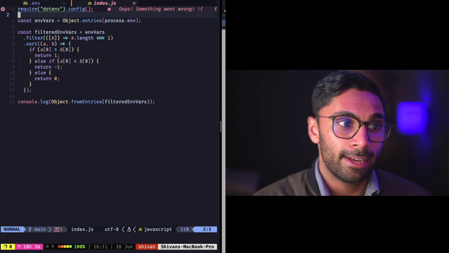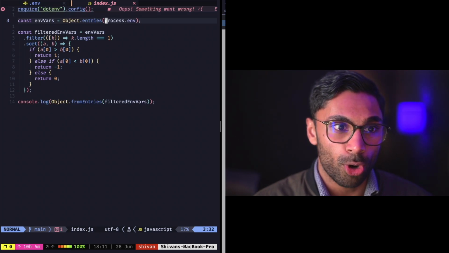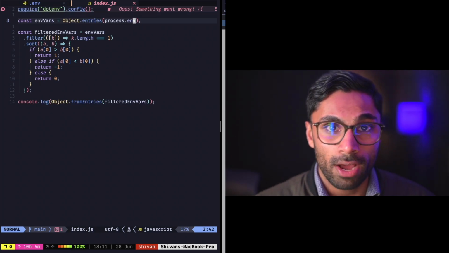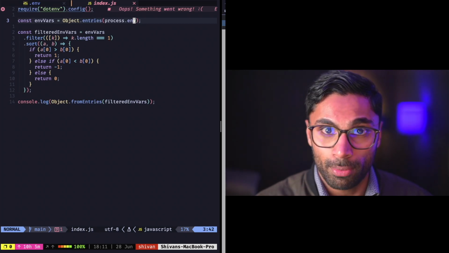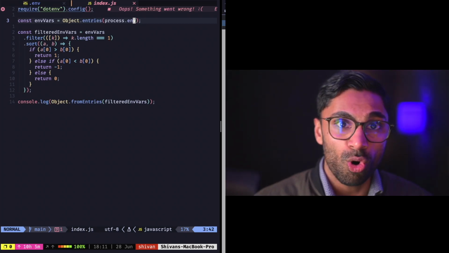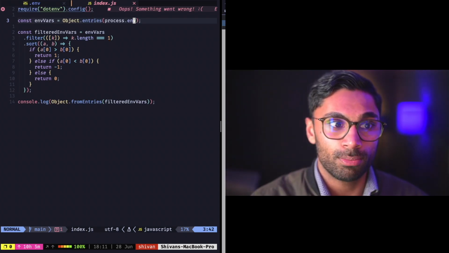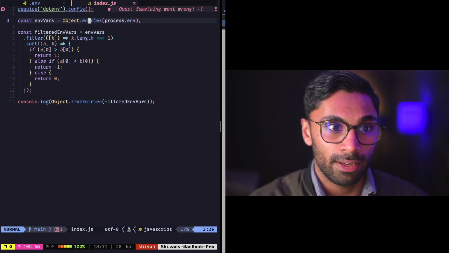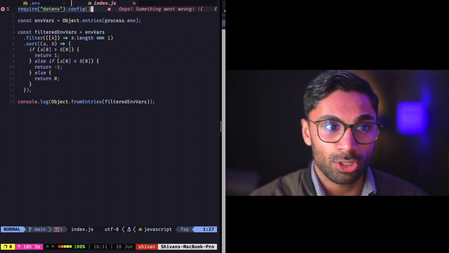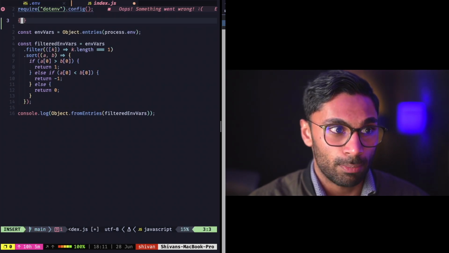And how it does that is we've got this thing called process.env, which gives us access to all our environment variables for whatever environment you're using. So for example, my computer, or what you'll see in the future, is a separate Docker container which just has the environment variables. And you'll see in this example here, we're going to get process.env, and we're going to get it as an object. So you can imagine an object is something like this.